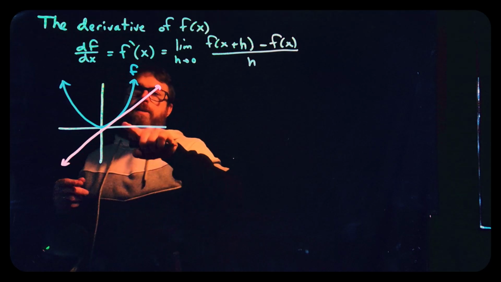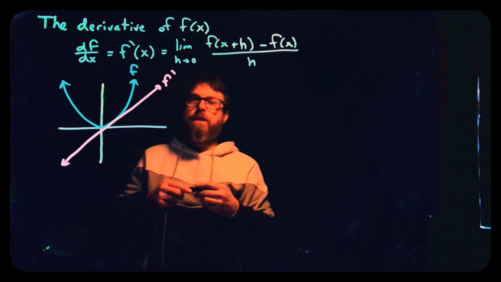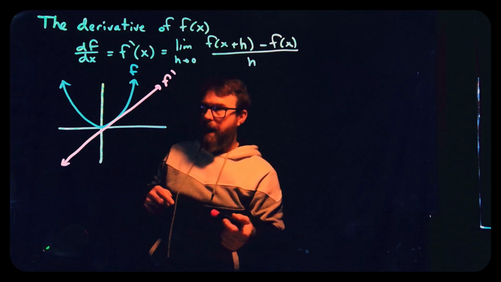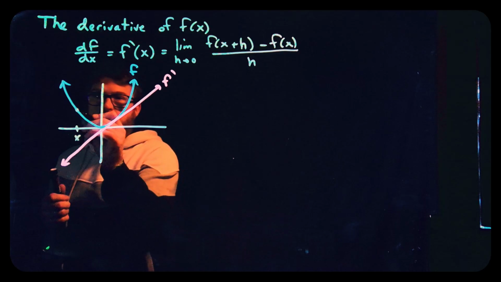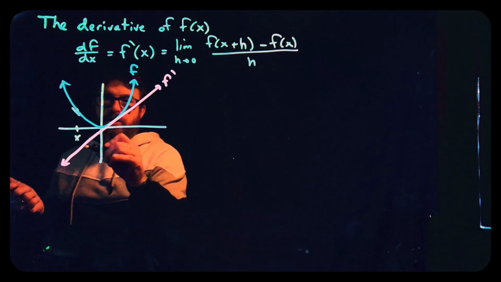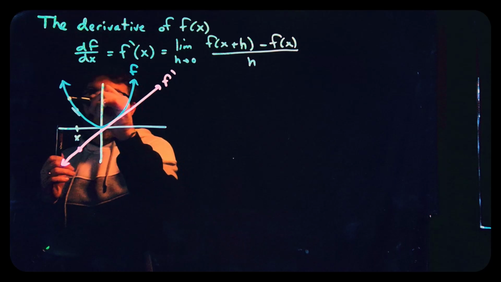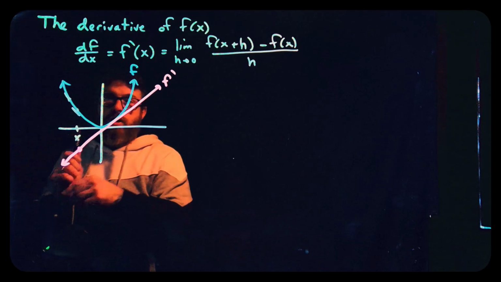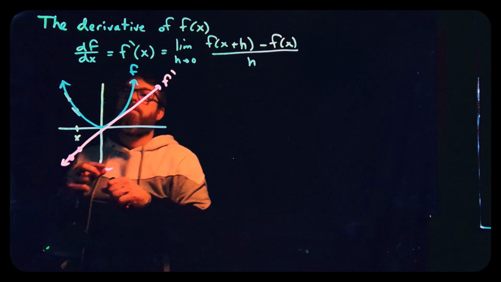Now, I'm not trying to show a tangent at a particular point. What I'm trying to show you is that this function represents the slopes of f at every single point x. If I pick an x value over here, the slope of the tangent line is going to look like this. It's going to be a negative value, so I should get a negative output. As I go further negative, the slopes get steeper, which means a more negative slope.